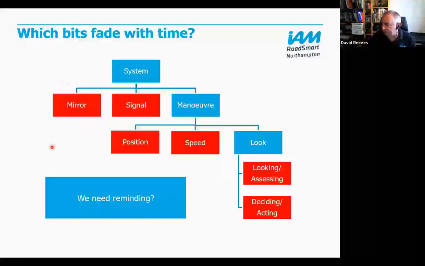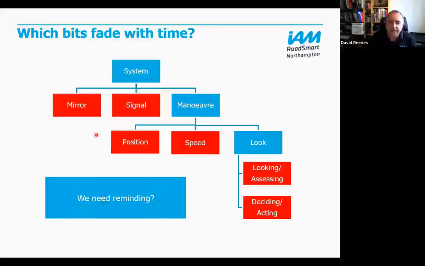And if they don't, you're encouraged to say something like, where are we going to look before we do anything else? And they say, oh, mirror. Do we need to give a signal? Oh yes, there was a car behind. Right, we'll give a signal. They're constantly being reminded. If they don't get in the right position, your mum, your dad, or the instructor is going to say, oh, a bit to the left, oh, towards the middle, or whatever. And if they're going a bit fast, it's going to be, oh, what's your speed here? What speed do you think's right? And what gear? And then finally, they spend a lot of time making decisions, where are they going to look, and so on.